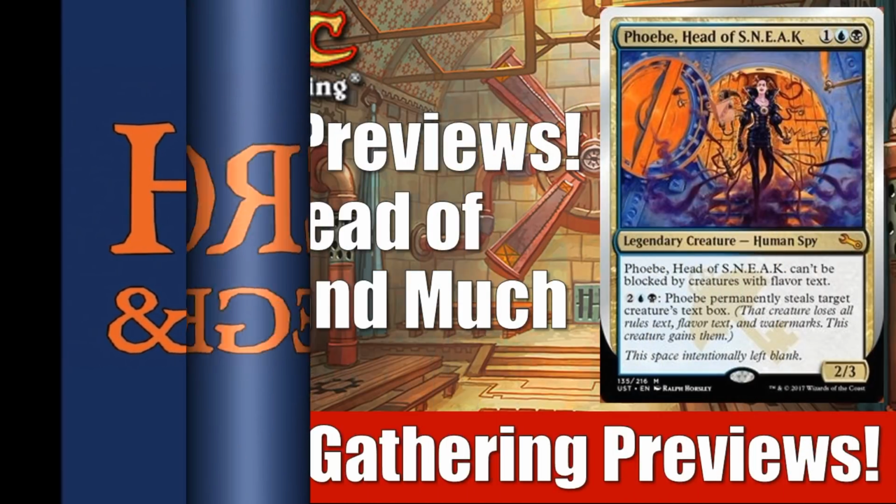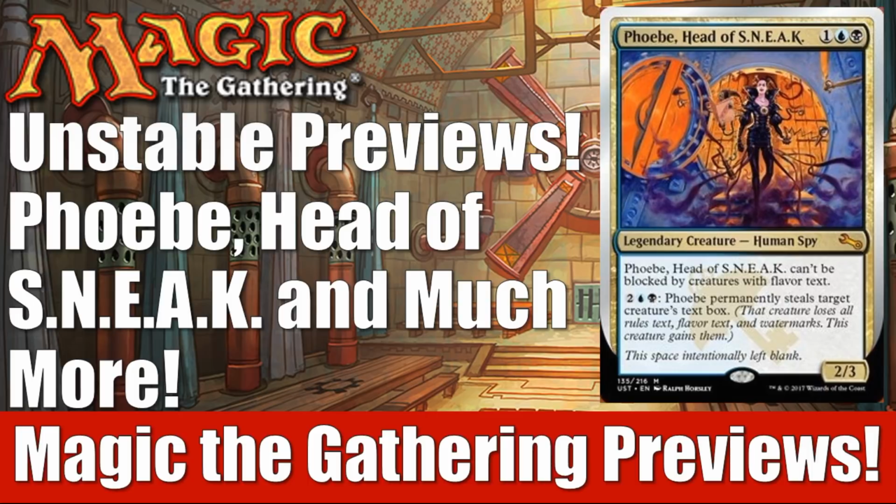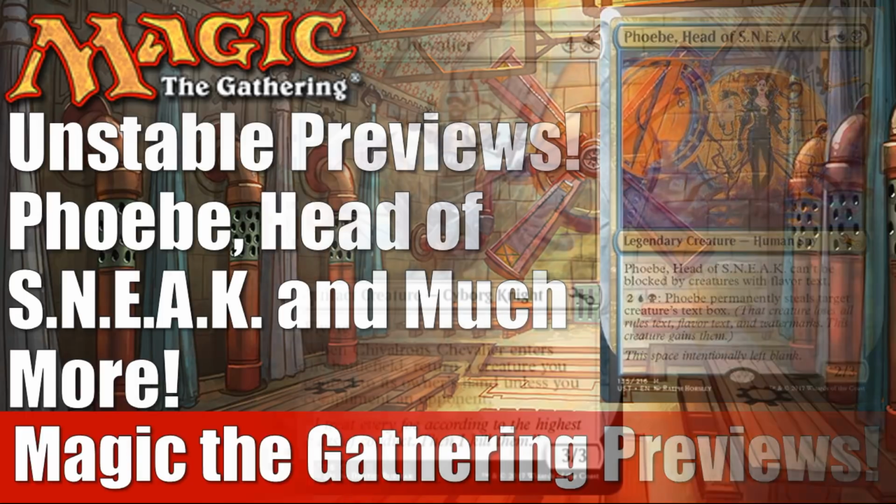It is John from Heroes and Legends, and welcome to week 2 of official Unstable previews. And we got some good cards to look at today, as you can see from the screen here. Phoebe, head of S.N.E.A.K, is actually really sweet. Whole lot of other good ones too. So I want to get right into it, just jump right in and see what we got so far today.